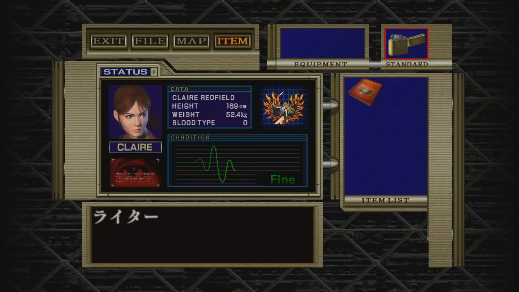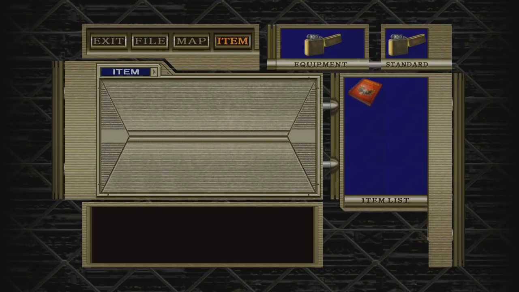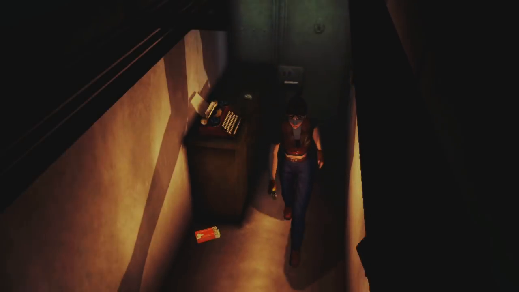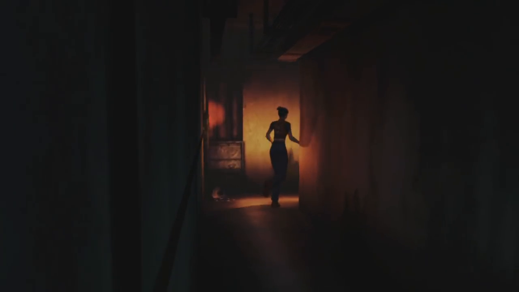This is a Resident Evil Code Veronica speedrun on the HD version on PS3. The final time is 1 hour, 42 minutes, and 41 seconds. The run is on the glitch category. It uses the playing manual glitch.